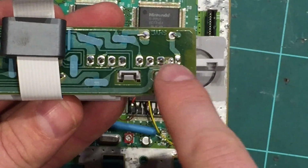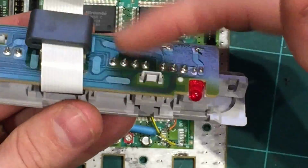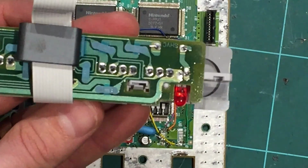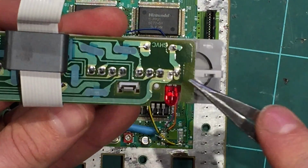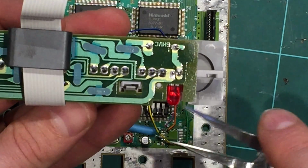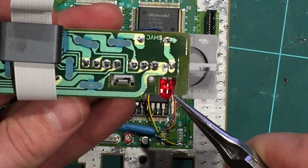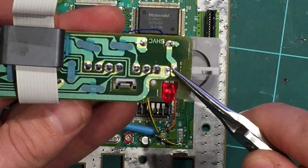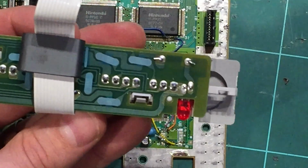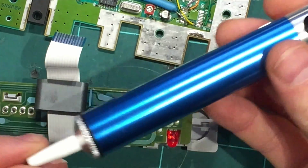Some people will tell you to desolder all these points and pull this whole thing apart because it's all soldered down, but I don't think we need to. I think if we're clever and lucky, really, if we desolder these 2 points, which is the back of the LED, we can probably pull the LED out and then we can solder our new one straight on. So I'm going to give that a shot. Let's desolder these 2 points and pull the LED out. That's our goal. All you need to really do that is a basic desoldering pump.